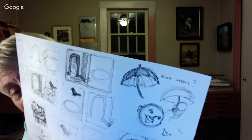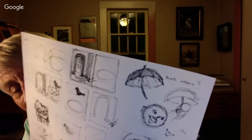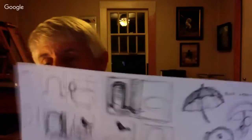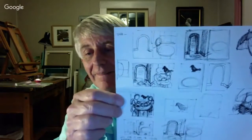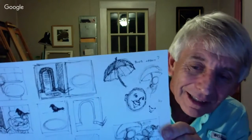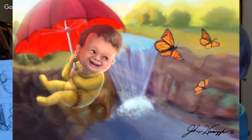And then on the umbrella, since he's flying through the air, I was thinking maybe have the shaft on the umbrella, instead of having it straight, bend a little bit. You can kind of see I did a couple here. I did one here. Hold the sketch up just a little bit higher. It's reversed, like you're seeing it the opposite of what you think. Okay, there it is. If it kind of bends the shaft of the umbrella a little bit, it'll give it some movement. It'll look like he's up in the air more.